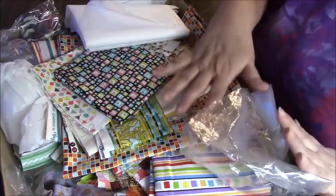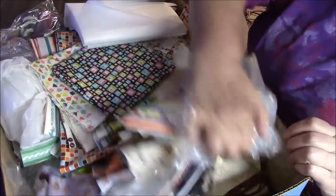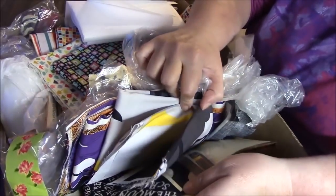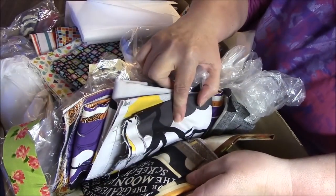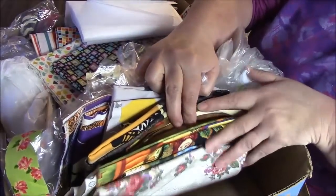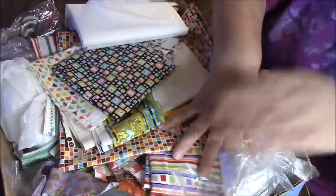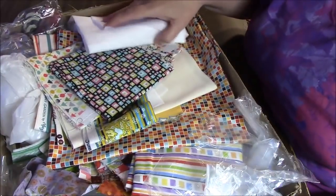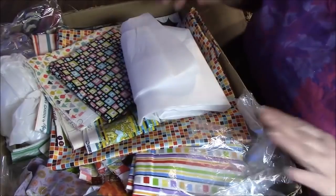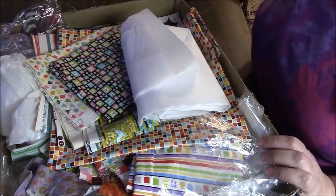So now I'm going to start picking through this stuff. A lot of this is, well, at least it was a lot of panels. I'm going to have Halloween, things that I didn't even get around to for the last Halloween, and a lot of Christmas, things like that. So I'll be glad to see what I have, and I'll be starting all that holiday stuff this summer, if not sooner. All right, timer is going back on.